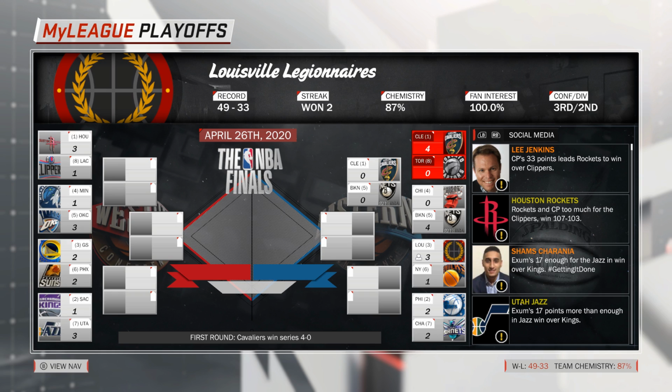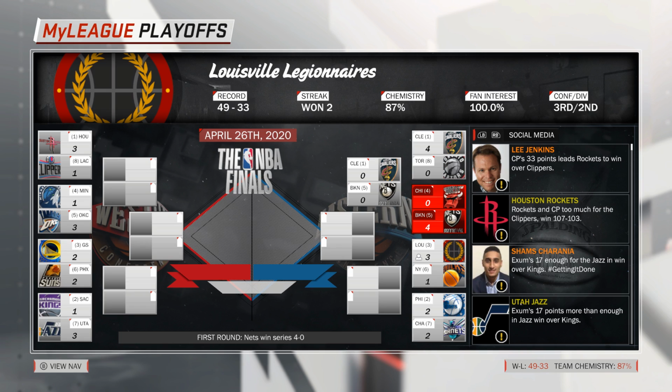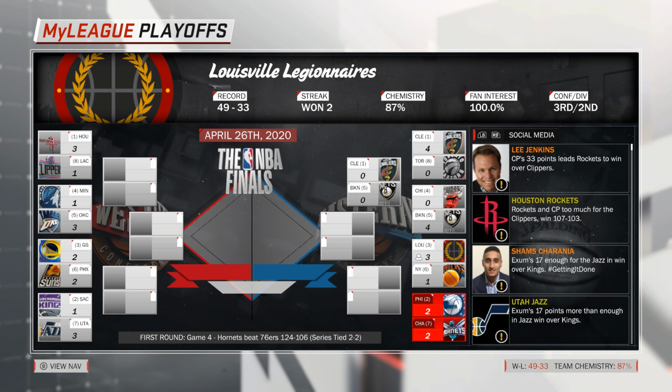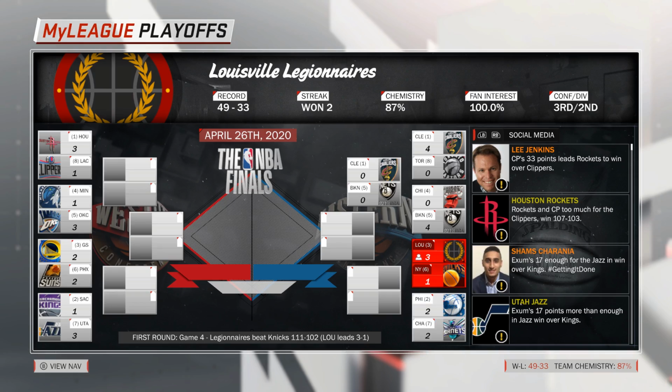Out east, we have the only 2 sweeps of the first round. Cleveland wins the series against the Raptors, and Brooklyn beats Chicago, and so both of those teams will now face off in the Eastern Conference semifinals. Meanwhile, the Sixers-Hornets series remains tied after the Sixers beat the Hornets by 18 points in Game 4. And with that, we are now ready for a potentially series-clinching Game 5.